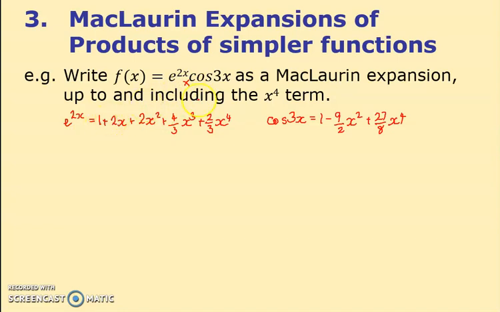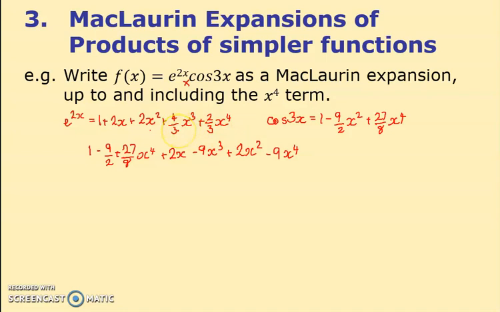Now if I do that, I only want to go up to the x to the 4 term. So just using a bit of logic, that times by all of those will give me it. So I will get 1 times by that. I'll get all three of these terms. I'll get 2x, and if I times this one, it'll go to higher power. So I think I'll get plus 2x minus 9x cubed, because the 2's will cancel. And then I can times the same ones again, plus 2x squared, when I do the 2x squared times these two, minus 9x to the 4.